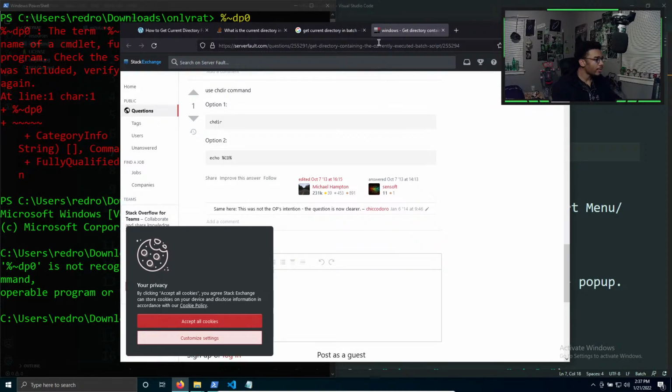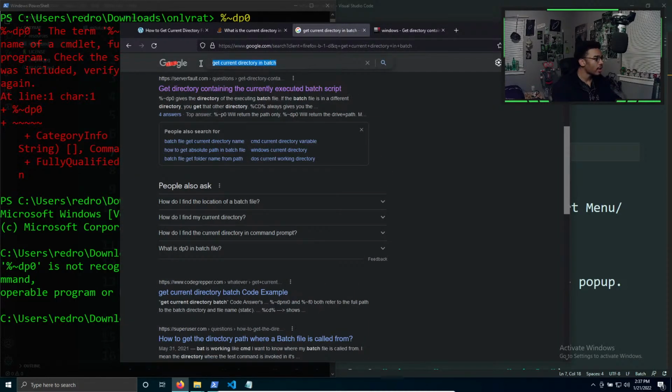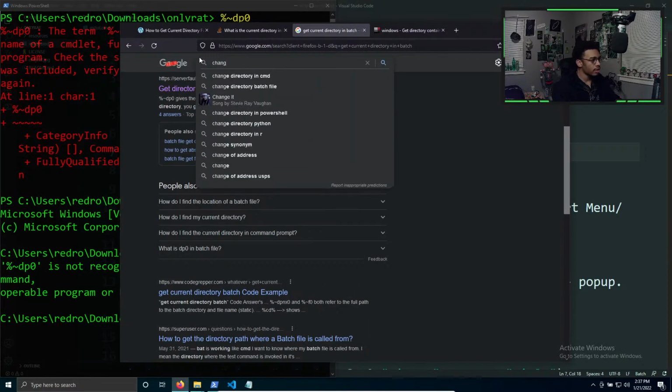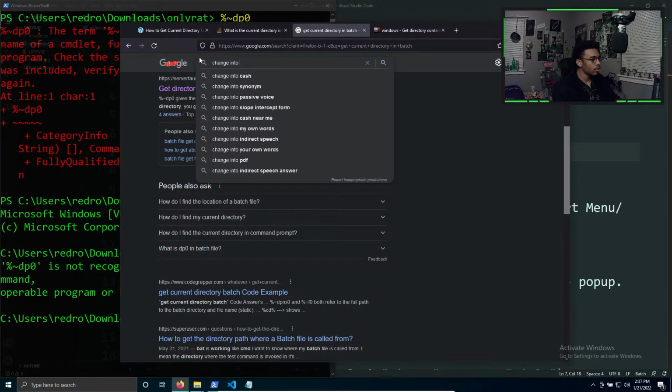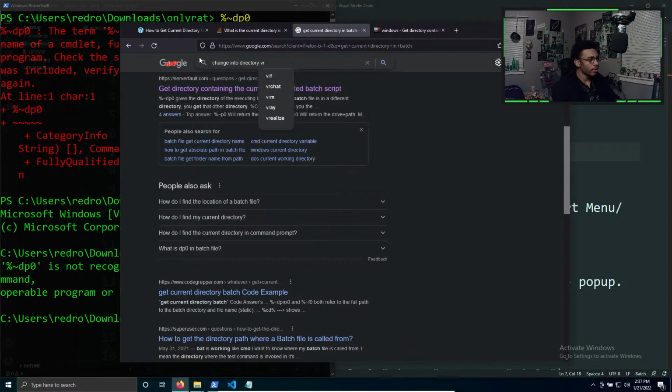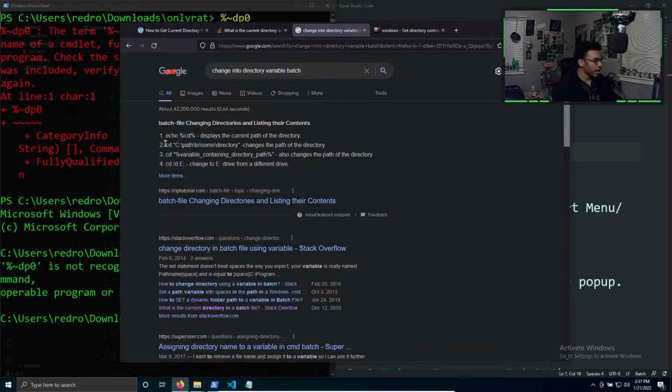Echo. How do we change? Okay. Change into directory variable. Maybe that's variable batch. Okay, so echo CD displays CD, yeah. CD variable containing the directory. Oh, it needs to be a string? Is that what it needs to be?